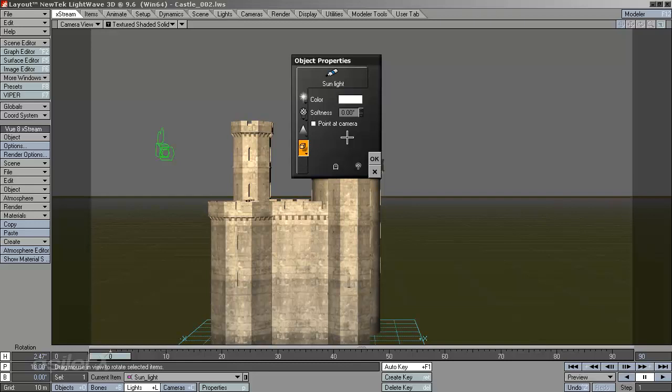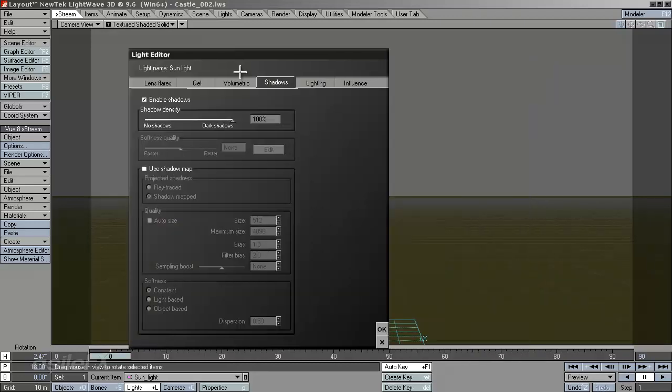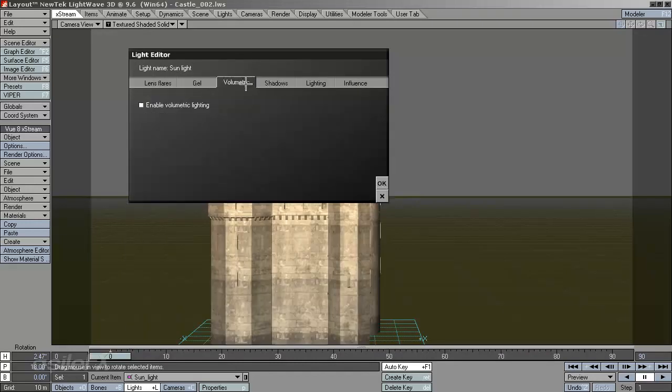Otherwise, what's going to happen is anytime you modify and move the camera, it's going to move the light as well, and we don't want those linked. We want it to be stationary. So within these options, we can adjust within the light editor some of the more advanced lighting effects, setting up volumetrics, a little bit different for the sunlight than if you had spotlights or point lights.